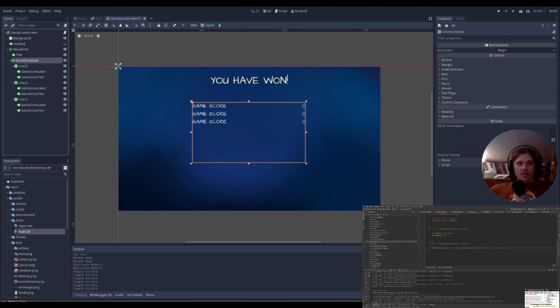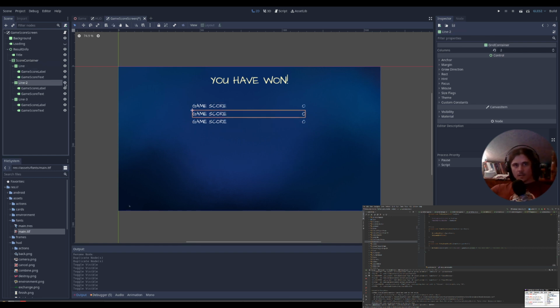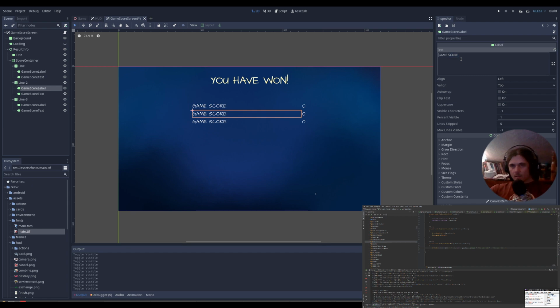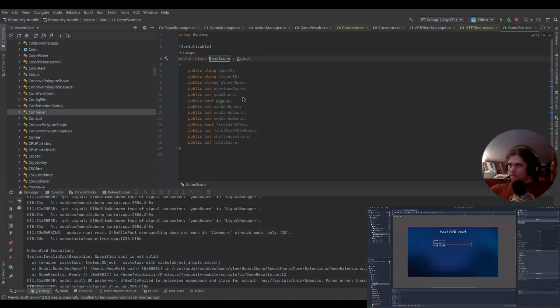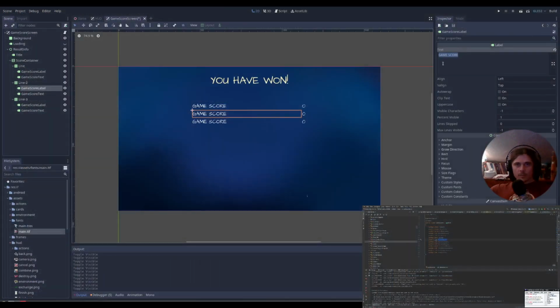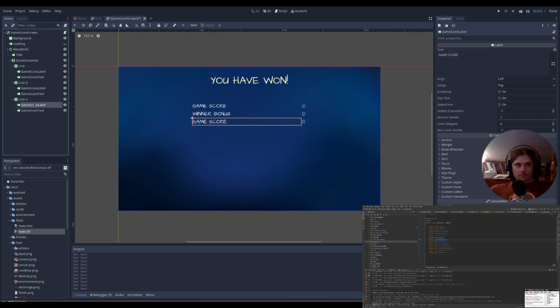The reason I wanted to have it is because some of the lines will be hidden, so I want it to automatically adjust the position. So that's why I'm using it. It's not different here, but wait. Okay, so for example, I will have a winner bonus here, which won't be there every time. And the next one will be new cards bonus.